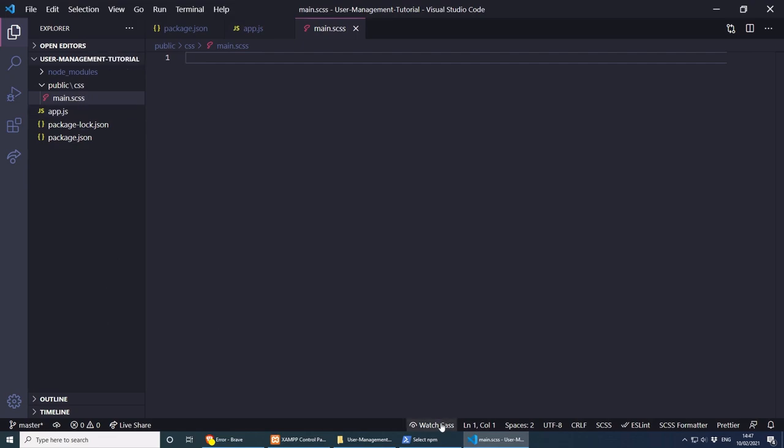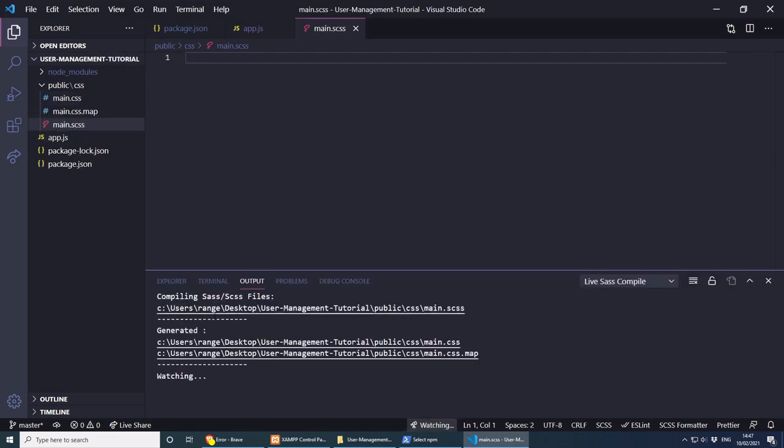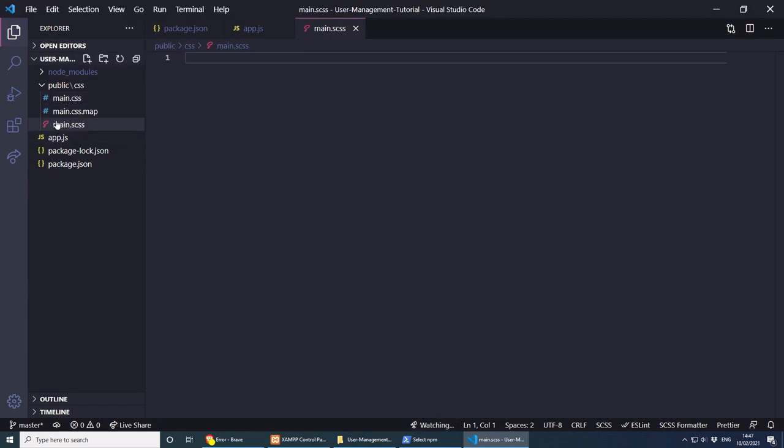When I compile my SCSS, this will create the compiled main.css for me. Let's close this, and we can include this later on in our HTML. The same thing in here, you can add an images folder or JavaScript folder and so on. I'm only going to be using CSS today, so let's keep it simple and straight to the point.